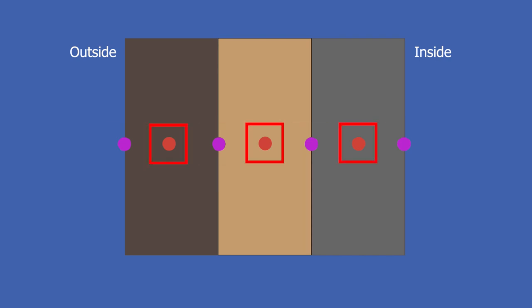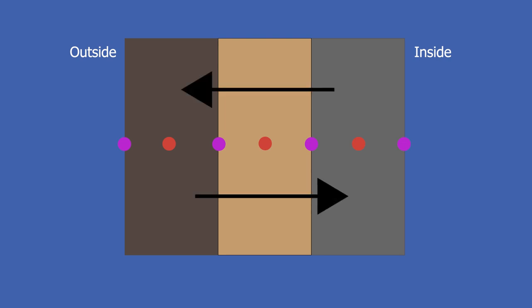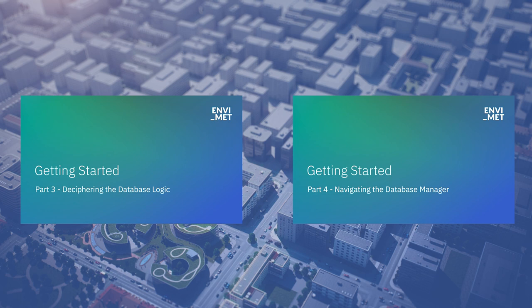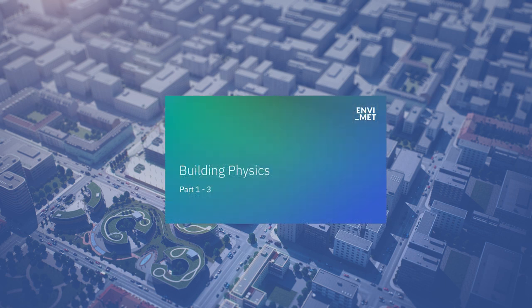The second, fourth, and sixth node are material nodes and calculate the energy that is being transmitted through the material into a boundary node. The interaction of energy within the wall in ENVI-met works both from outside to inside and vice versa. The ENVI-met multiple node model is completely dependent on the values we give our materials and walls, and thus these values need to be as accurate as possible if we want to see actual usable results from our ENVI-met simulations. If you would like to know more about the Database Manager, please check out our Getting Started series here on YouTube. If you would like to know more about the calculations and physics that make up the ENVI-met software, check out our 3-part expert lesson titled Building Physics.